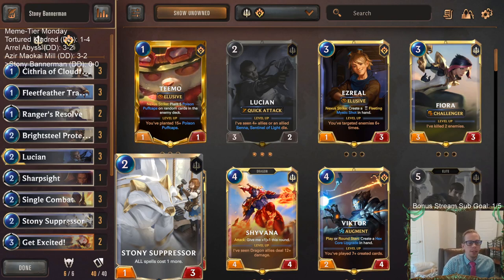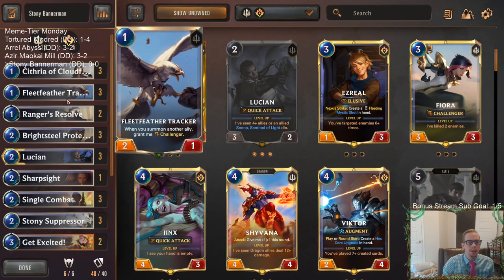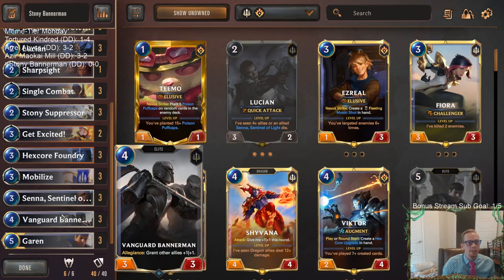Stony Suppressor, hopefully slowing them down. It does slow down our Mobilize, but hopefully slowing down our opponent as well. If we can Mobilize first, then we can drop a one mana Stony Suppressor. And then cards like Cythria and Fleet Feather Tracker would cost zero mana. And all these cost less, like Lucian's only one mana, Vanguard Bannerman's only three mana, and everything.